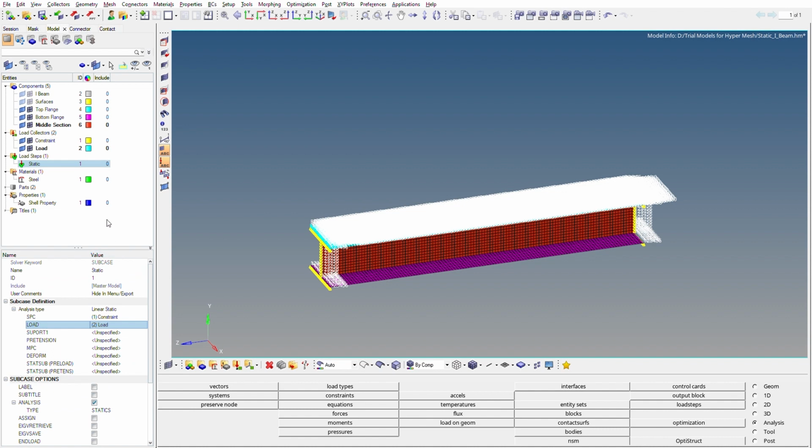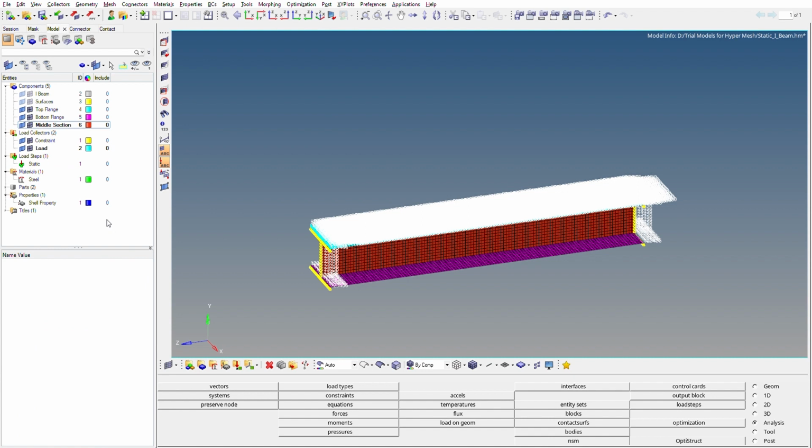So we have basically selected everything now. We have made the mesh, we have assigned the material, we have assigned the property, we have created boundary conditions, and we have assigned those boundary conditions inside the load step. Now the next step would be to run the analysis.